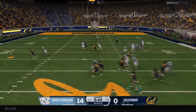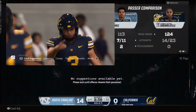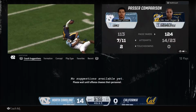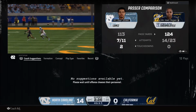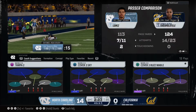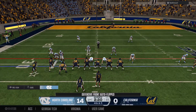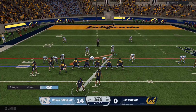From the gun, wants to pass. Got the quick pass. He'll be stopped short of the line to gain. Needed about 3 more on that one. Man coverage, when they get up in your face, they make things hard. You want to be able to attack the whole field and get them leaning one direction and then break outside like you did there. Nice out route connection. Nice chemistry between quarterback and wide receiver. And the Golden Bears will try to move the chains on 4th down. Quarterback making checks.